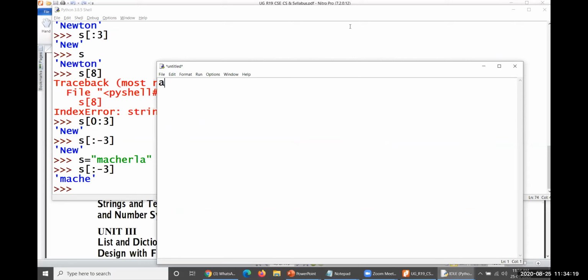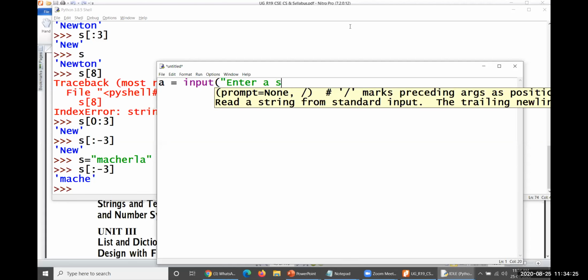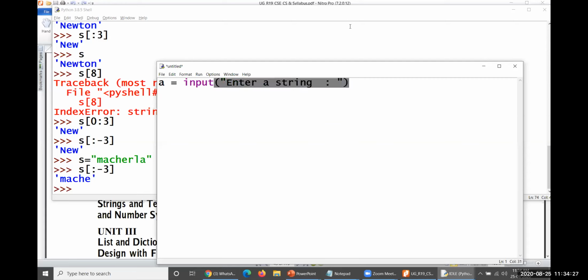Some a will be equal to input of enter a string. You could take any string. I'd like to get the indices in a proper way. What is the first index, second index of each and every character in A?